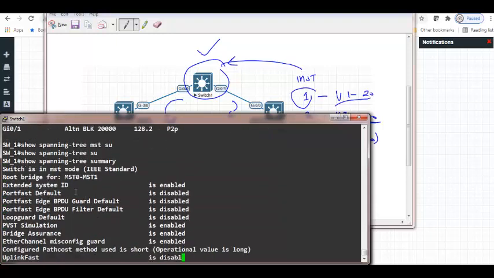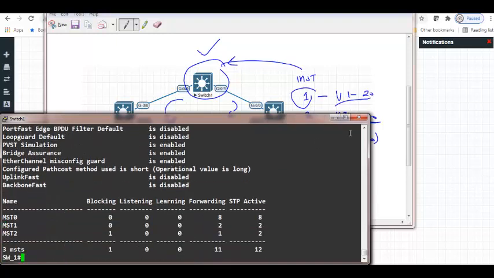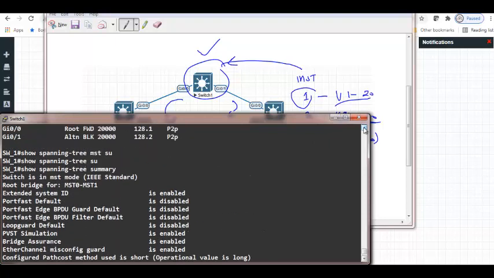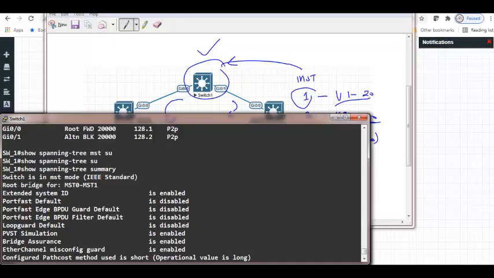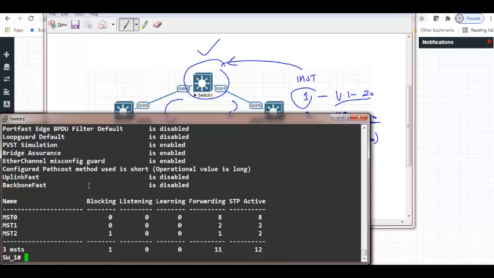You can see that the current protocol is MST. MST is running. It's root for MST1, whereas for MST2 it is not a root. For MST2 it is blocking.